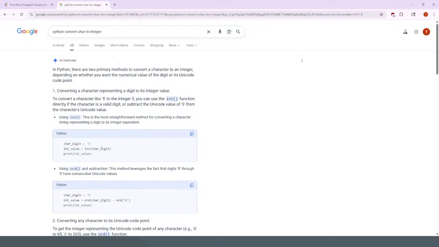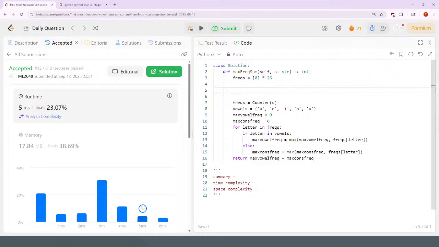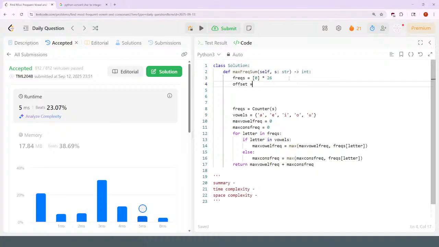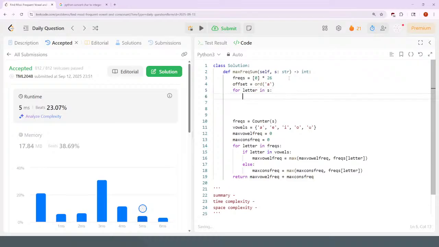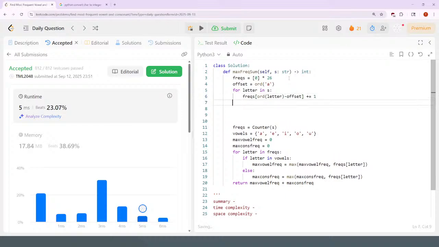Yeah, that just converts the actual digit. I think I want to do ordinal. Okay, so I want to just use offset as the ordinal value of character A, and then for every letter in S, the frequencies at the index that is the ordinal of this letter minus the offset is incremented.